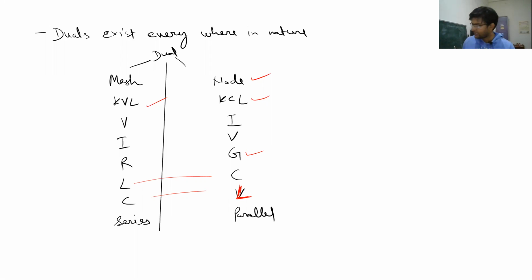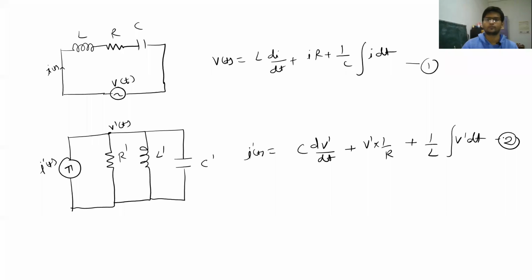So according to the duality rule, if two networks are dual of each other, like if you have one network and you draw a dual of this network, then whatever mathematical equation you write for both of them is going to give you the same result. So the mathematical equations of two dual circuits produce the same result, and that is the basis for duality, right?